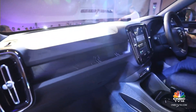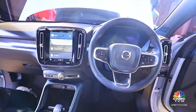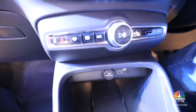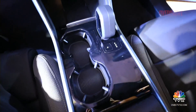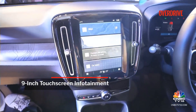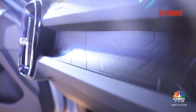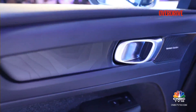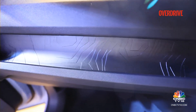The C40 Recharge's dashboard is very similar to what you get in the XC40 Recharge — again made from the same recycled materials, with an all-black look. The general layout has remained largely unchanged from the electric XC40 Recharge and the regular petrol XC40. You have the same 9-inch screen with very useful Google functions, for example Maps, Play Store and so on, which also shows in the quite minimalistic instrument cluster. A noticeable change though is this topographic design theme on the doors and the dashboard, which really does lend a different look to the C40 Recharge.